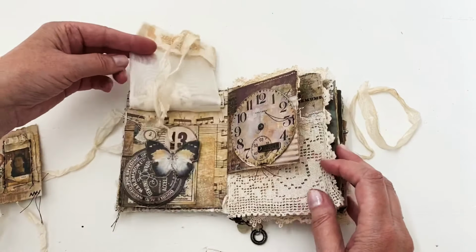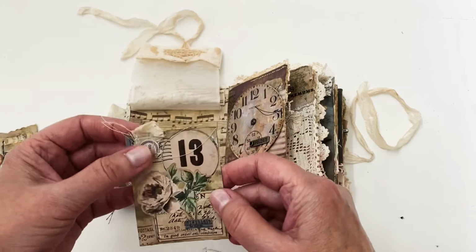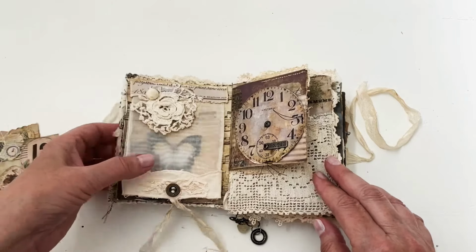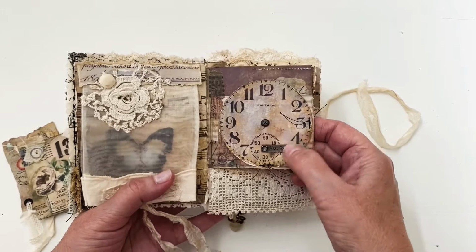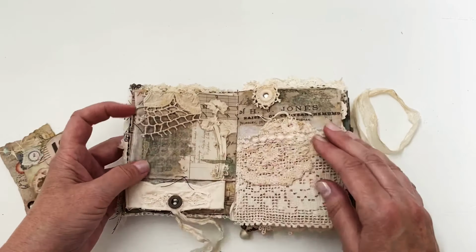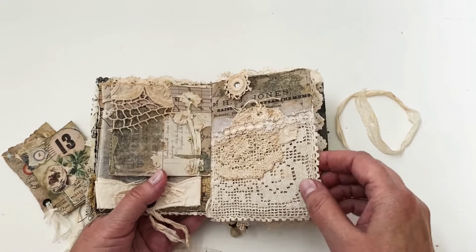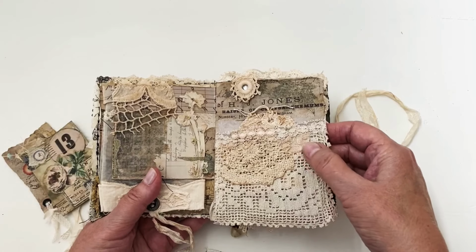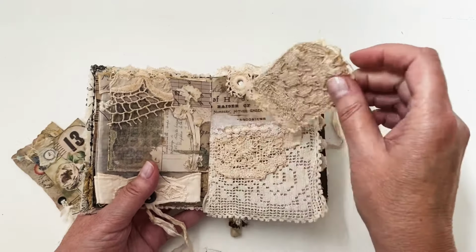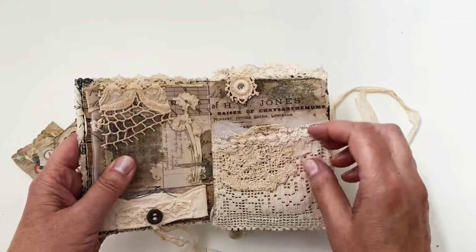And then behind the flip up here, I've got this tag that I made. Just did some layering and sewing. The clock face here, I have a hardware head and a story stick, and that creates a little tuck spot behind. A little snippet here, layering of papers. And then over here I have this pocket that I've used a lot of different vintage laces and a little bit of linen there, and just put them together to create this pocket. And in that I've got this lace tag that's backed with the card. And a little snippet there with a rhinestone inside.